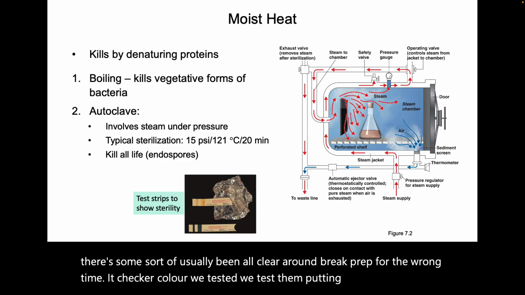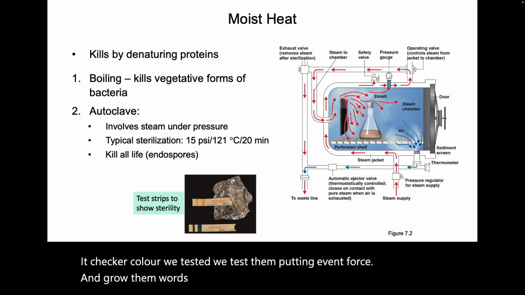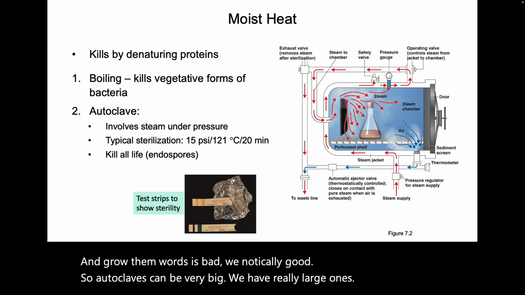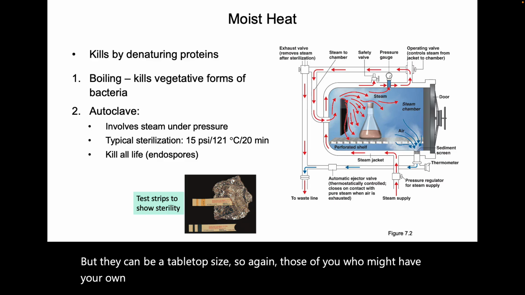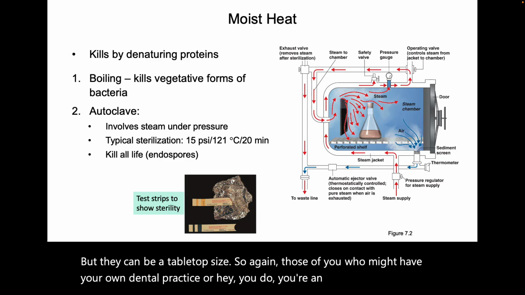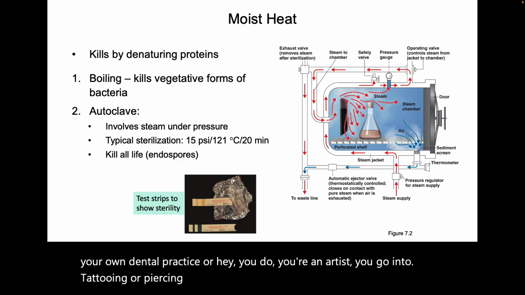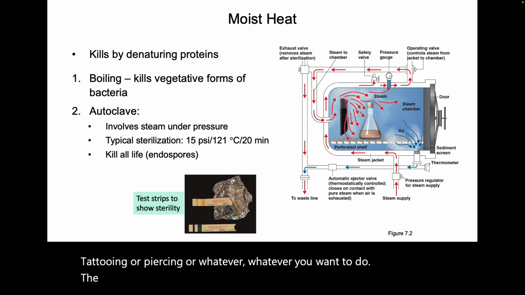So autoclaves can be very big. We have really large ones, but they can be a tabletop size. So again, those of you who might have your own dental practice, or hey, you're an artist, you go into tattooing or piercing or whatever you want to do. Little autoclave, buy one, good investment. You want to open a nail salon, get one, and please use it.